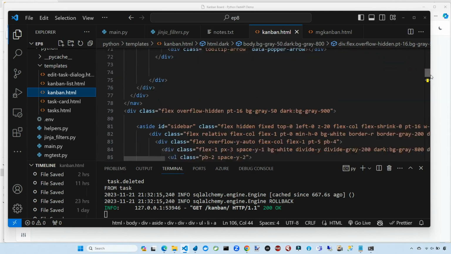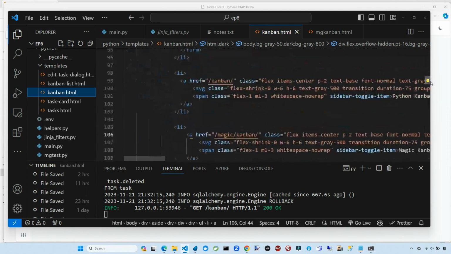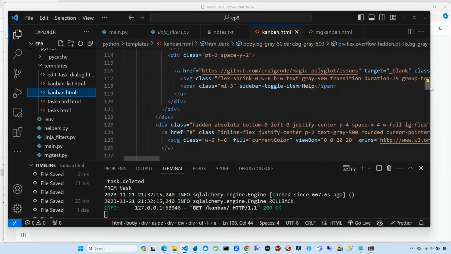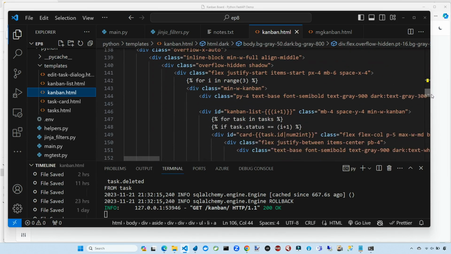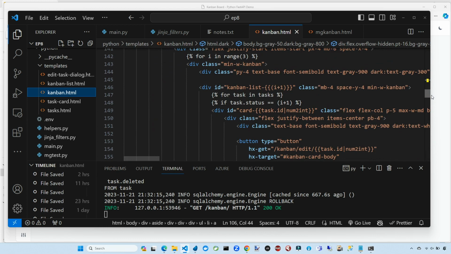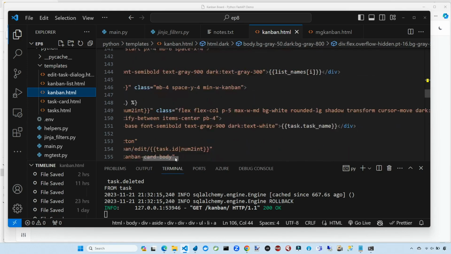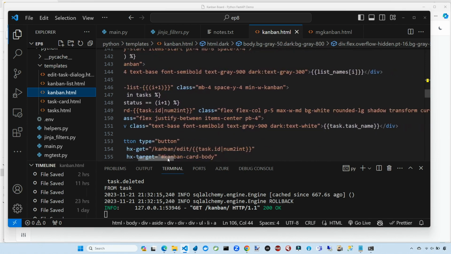Divs, lots of divs. Nothing too intimidating. But what's interesting is that here we can see the Jinja 2 markup that's equivalent to Magic's MG repeat, MG if, MG else, and the MG variables that are embedded in a Magic template.